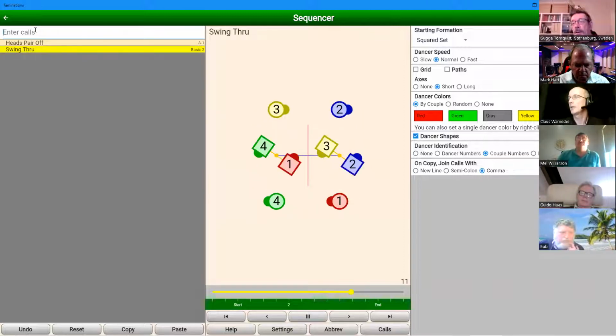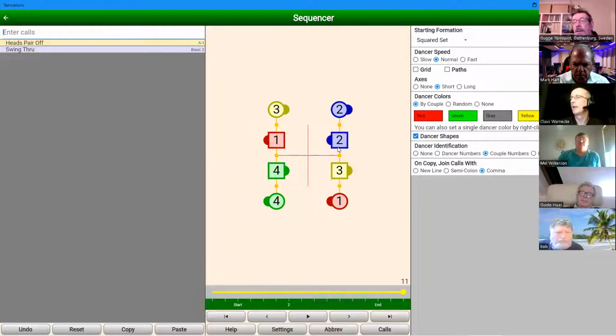The boys cross now the blue line. Yep. If we do a circulate, all the dancers go around the axis.